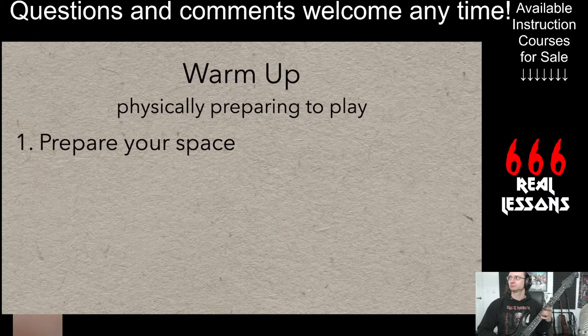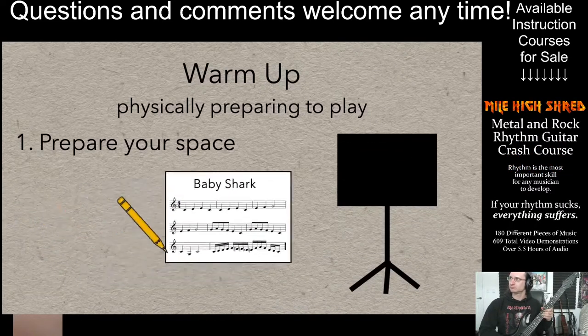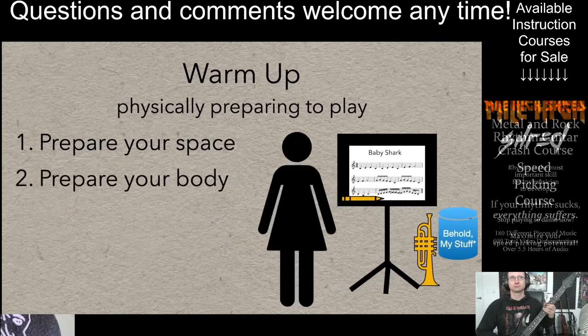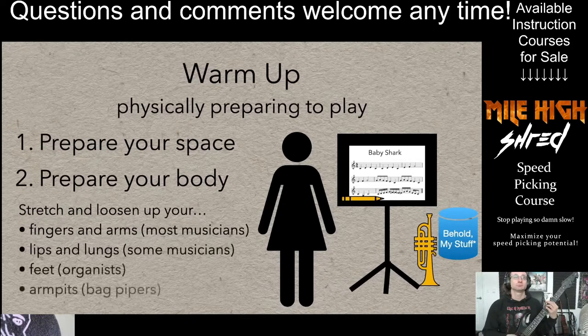First, you need to prepare your space. Adjust your music stand, make sure you have your music and a pencil, and of course, assemble and set up your instrument with any accessories you'll need. Next, prepare your body. Take a few moments to loosen up and stretch your fingers, arms, lips, lungs, feet, whatever you use to actually play your instrument. Try to release tension and get into good posture.